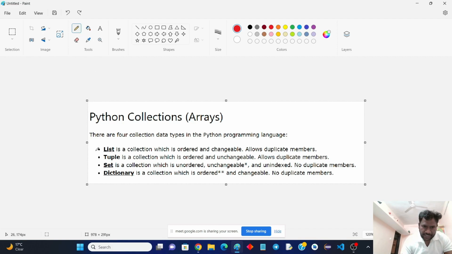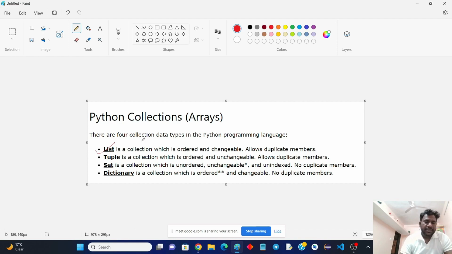So the first thing that we used is nothing but list. In list, there is no restriction on what kind of data you store, and it is ordered and changeable, which is most important. You can change things, means we can add, remove, update, or do a lot of operations with the list. It also allows duplicate members. Means if random data is coming and you want to remove or add any data, at that time you can prefer the list as a collection of data.